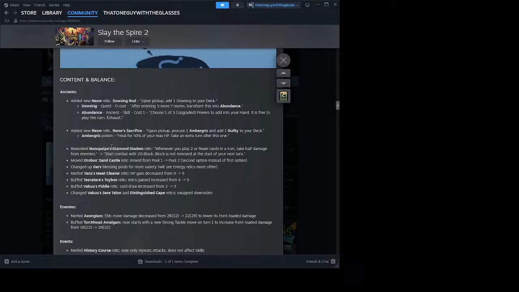So Diadem basically said if you played 2 or fewer cards, you take half, and they reworked it to say you get 20 block, and then block is not removed at the start of your next turn. So basically, if my interpretation of this is correct, you get 20 block turn 1, and then the blur effect basically, where it carries over to your turn 2. Then any additional block, I guess, if you wanted to add to that, would also carry over.